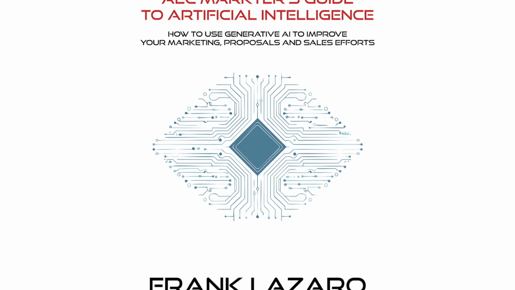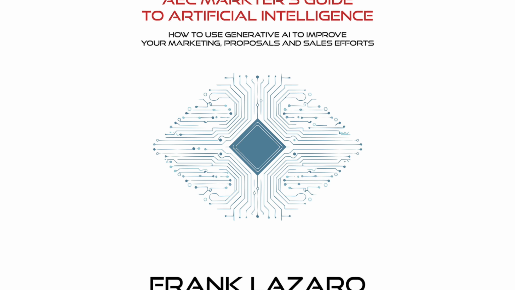The guide mentions AI's limited domain expertise compared to experienced humans. What does that look like practically? Well, AI can learn about AEC from data, but it doesn't have years of hands-on experience, right? It doesn't have that intuition built from working on diverse projects or understand the nuances of specific client relationships like a human professional does. So it might suggest something technically feasible, but maybe not practical or cost-effective in the real world. Precisely. Or something that doesn't quite align with the client's unspoken goals. It lacks that real-world wisdom.